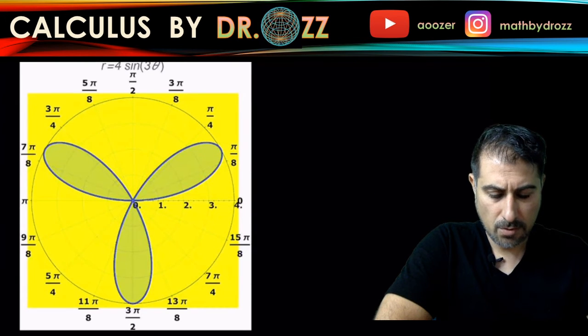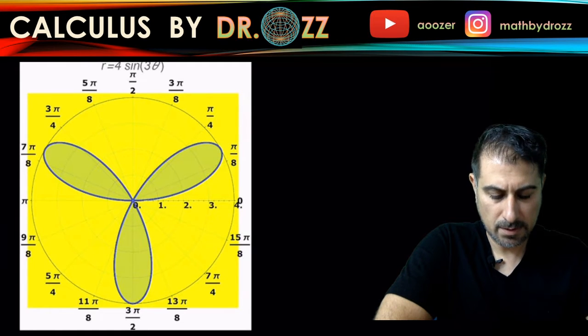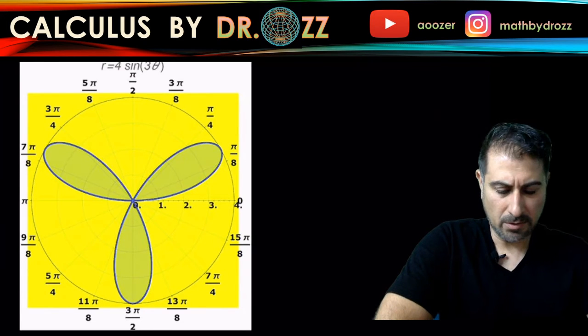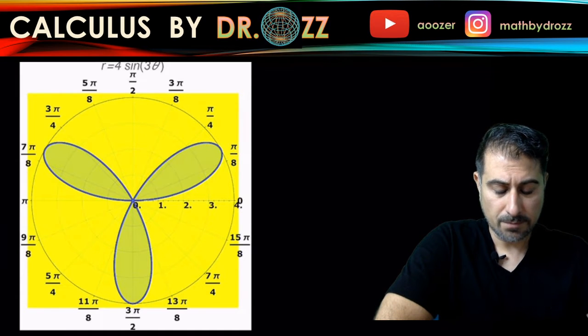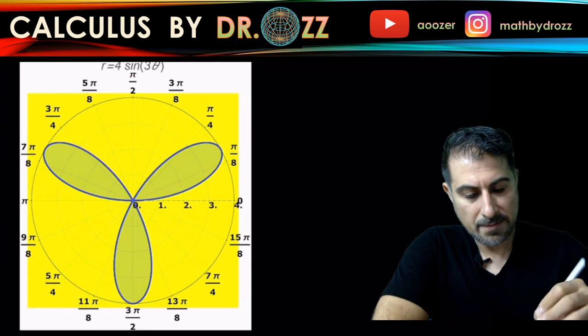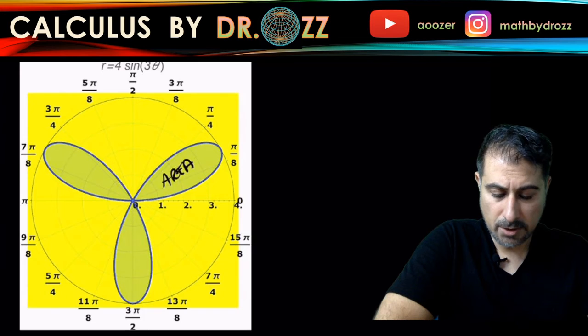Okay, so we are asked to find only two of them, the area of two of them. And these are symmetrical. In fact, if you find one of them and multiply by 2, that should be perfectly fine because this graph is very symmetrical in terms of the paddles. So if I find, let's say, the area here, and I can multiply it by 2, we're completely done with that.